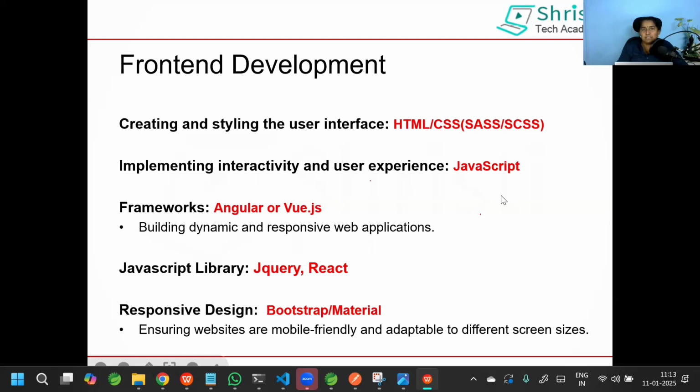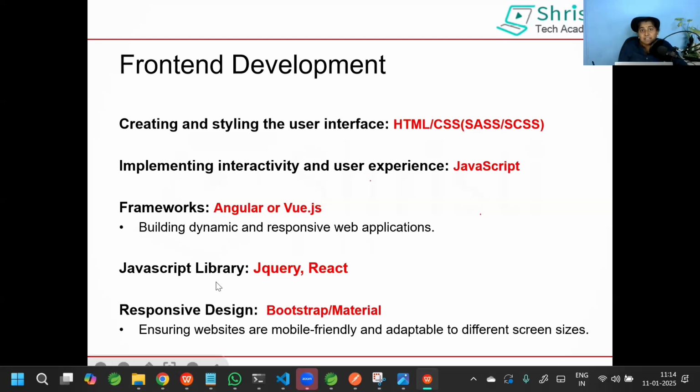And of course, you know about JavaScript. What is the purpose of JavaScript? Whenever you want to provide interactivity for your application, you need to use JavaScript. Now, coming to the frameworks part. Guys, what I am seeing is that of late, together with React, Vue.js is also getting popularity. Earlier, from 2016 to 2022, it was only Angular. We used to teach only Angular for front end, but now Vue.js and React.js are gaining popularity for the front end in a full stack application. These are frameworks with the help of which we can develop dynamic applications. We will deal with that in detail.